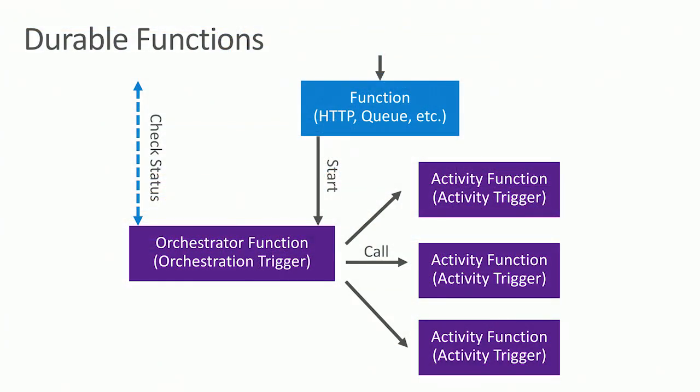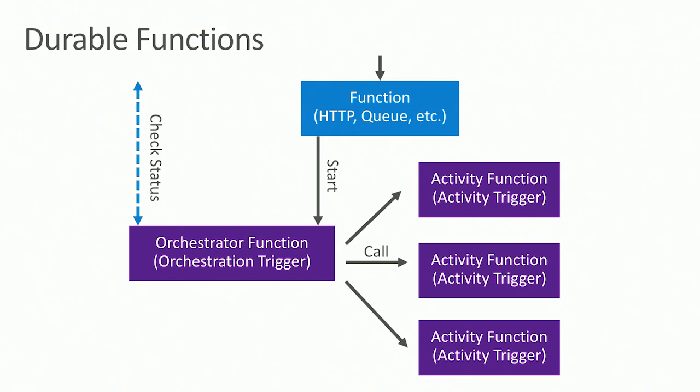You have your Azure function, which just runs. This can be just like those functions that we've been running here today: HTTP triggered, Event Hub triggered. Some function then needs to say, hey, go ahead and start this orchestration. So you'll have a function that goes and starts an orchestrator function, which is a very special function specifically for orchestrating this process. And that orchestrator might call a number of different activity functions, either in parallel or sequentially, waiting for human intervention, whatever that orchestration is. And what's great here is that your orchestrator function actually exposes a status endpoint so that you can check status or get the end results of that orchestration once it is completed.